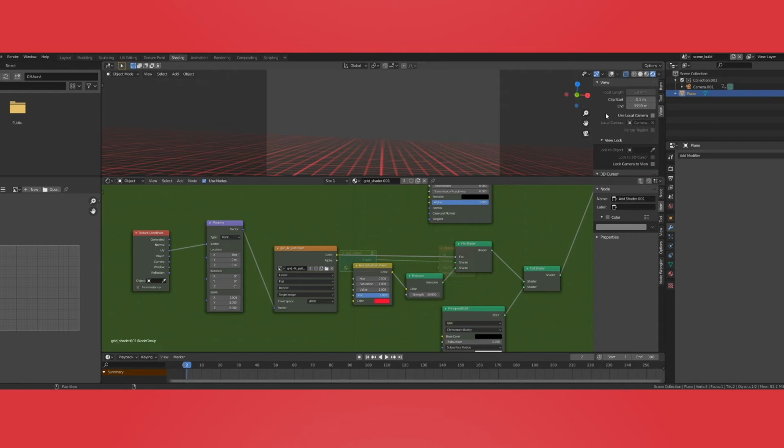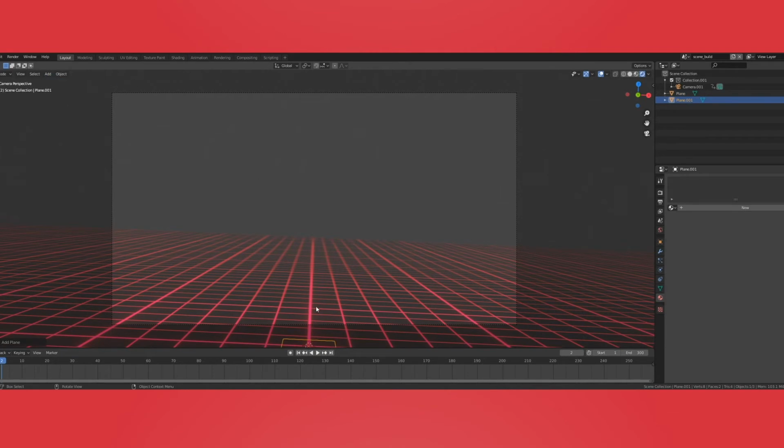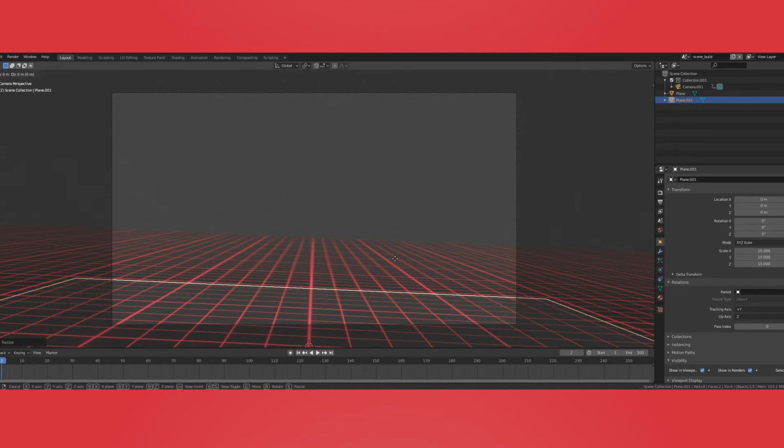So just as a heads up, we're going to go back into the layout and we are going to add our moon or sun, depending on what you prefer. We're going to add another plane and we're going to scale it up with the S key. Just going to click it back. You can also go in here and change the scaling in here. So if we know we want it to be 15 by 15 by 15, we can do that. I'm going to move it with the G key. I'm going to press Y.